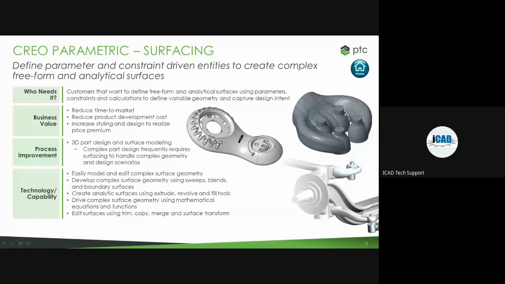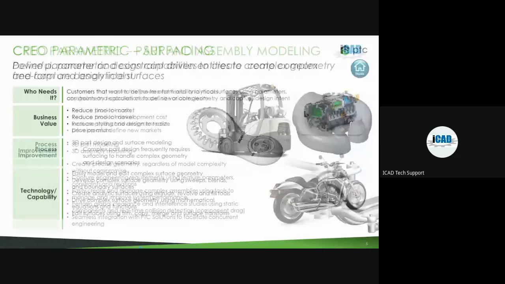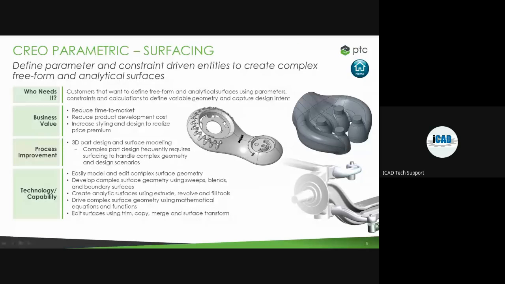So these are all the points about surfacing. Here we are talking only about technical surfacing, which covers only surfaces. There are two other types also available in surfacing. The second one is freestyle surfacing, and one is ISDX, which is Interactive Surface Design Extension. In this Interactive Surface Design Extension, you can create class A surfaces, 3D curves, and whatever geometries you want to create; there are flexible tools available for it.